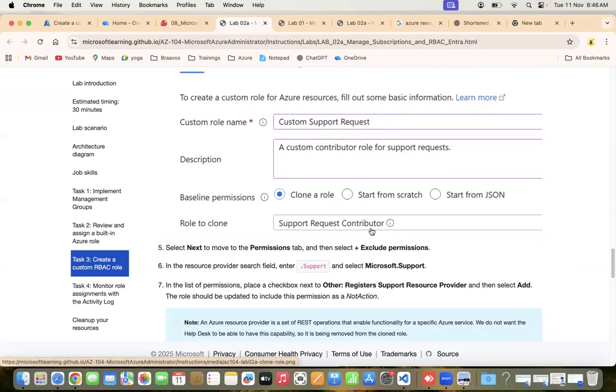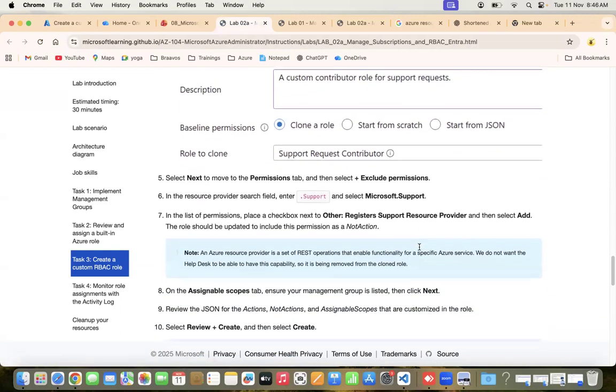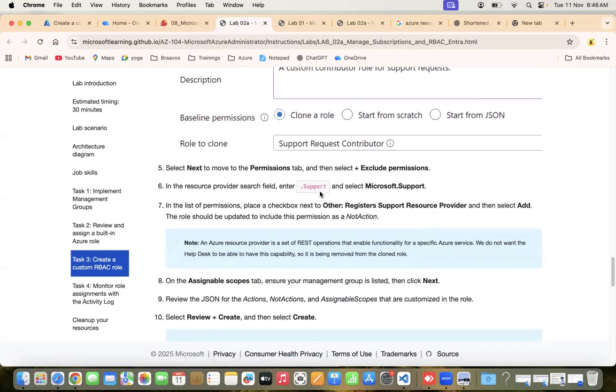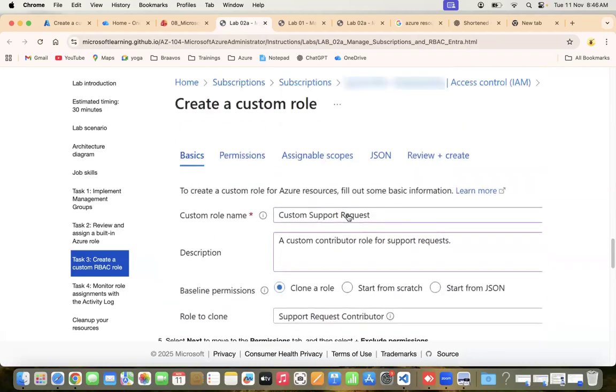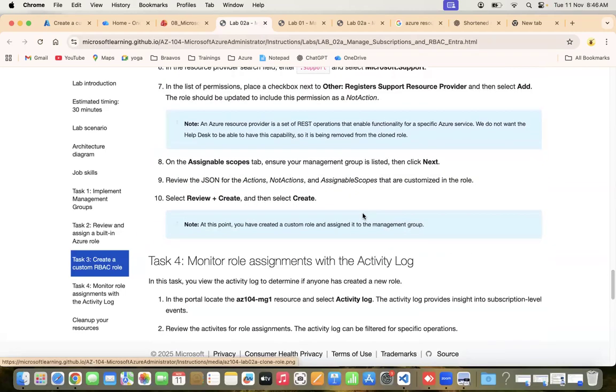Once we clone, we want to exclude a few of the permissions. Under the support authorization, we don't want support type. So we don't want one of the roles to be added to this custom support request role.